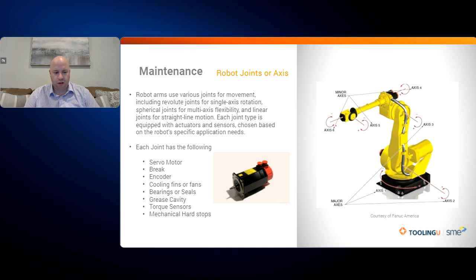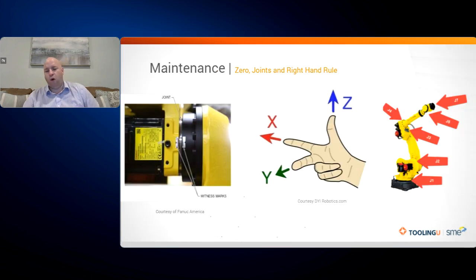Let me move forward to this slide real quick so you guys can see it. Specifically with the FANUC, J1 in the far right-hand corner is joint one at the bottom, at the base, and you have J2, J3, J4, J5, and then 6 and 7 for the 7th axis sometimes. Joint 6 at the end, which I don't have listed here, is at the very tip, next to J5. In some robots, those joints can't be replaced. You have to get that whole piece of the arm. Again, it's specific to the robot, but those are things to look out for.